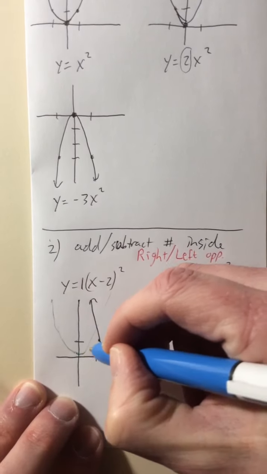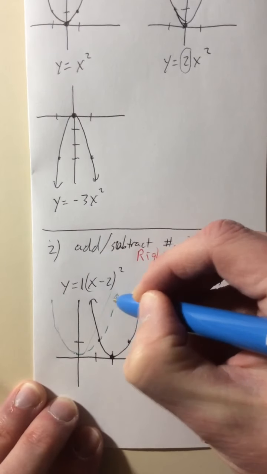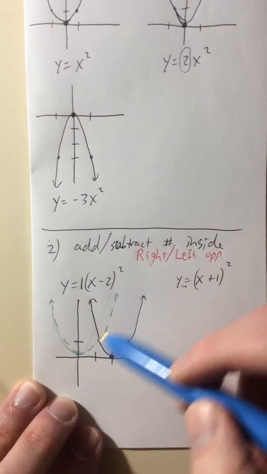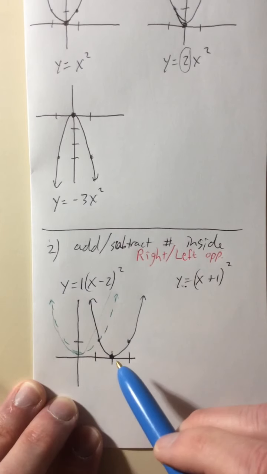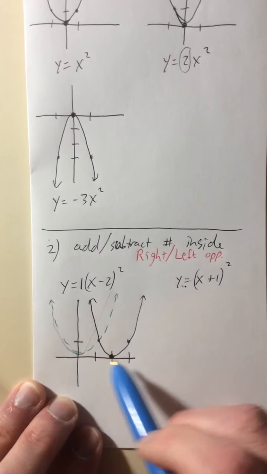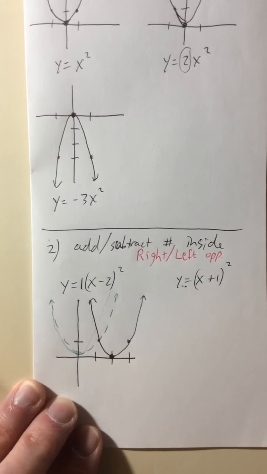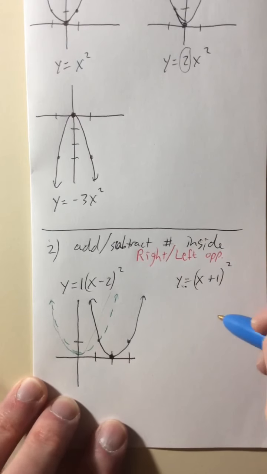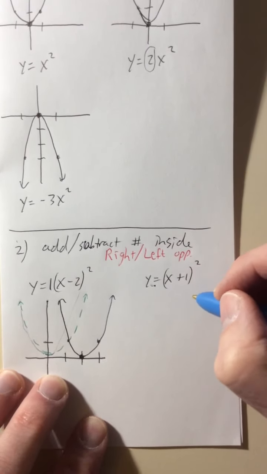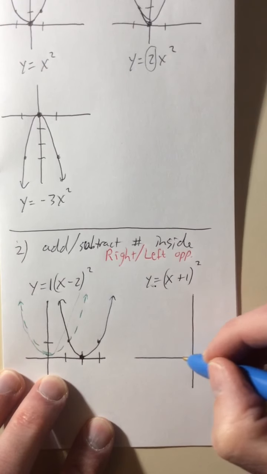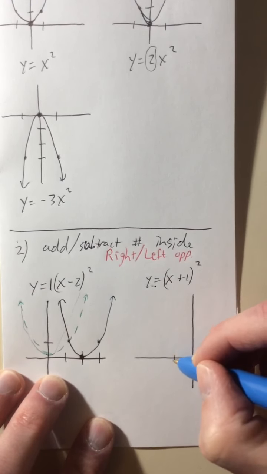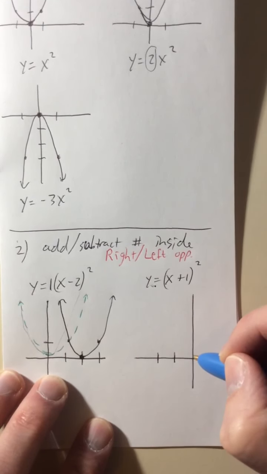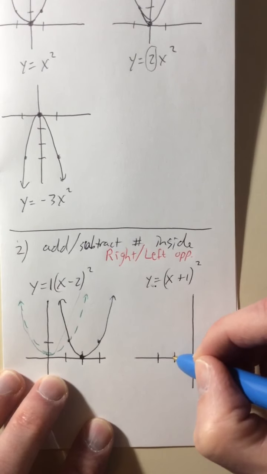So our original parabola would have been right here. I don't think it's writing very well. That's better. I feel like Bob Ross a little bit here. So our original parabola was going to be right here, but we moved it over 2 to the right because it says go over 2 to the right, and we did. So we're going to do the same thing over here. It says x plus 1 squared, so we think we would go right 1, but we're really going to go left 1. So we draw the same type of graph, and we know we're going to need one more point. The vertex is not at (0, 0), it's 1 to the left of that, so it's at (-1, 0).